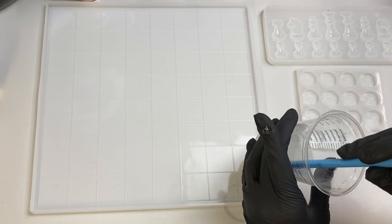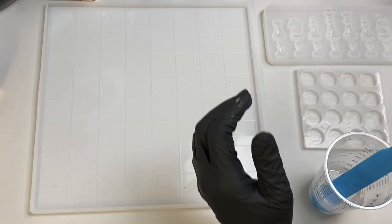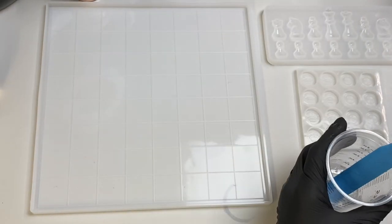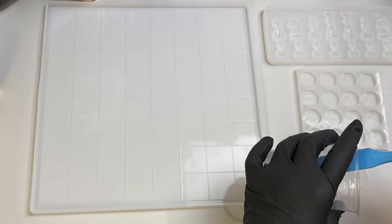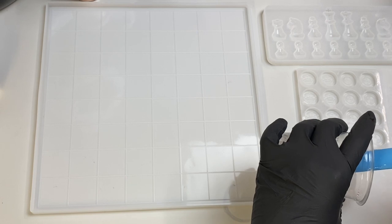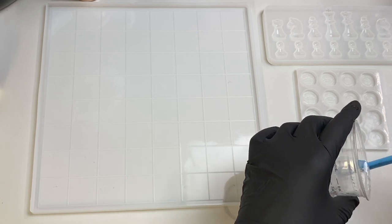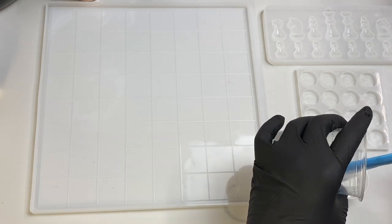But I'm going to start with my edges. I'm going to do that part for right now. I already have the resin mixed. I do need to go ahead and pour in my Lepour Art. I don't think I'm going to use this much, so I'm just gonna take some and put it in here. My little handy dandy cup, the graduated cup. That's what I'm gonna use.